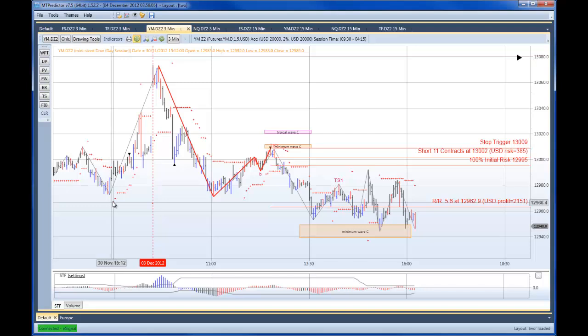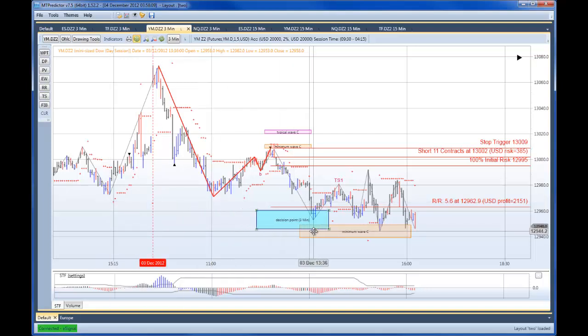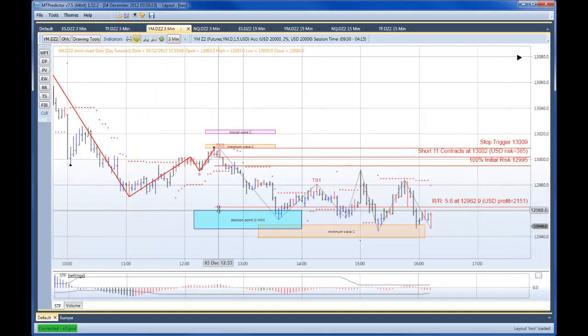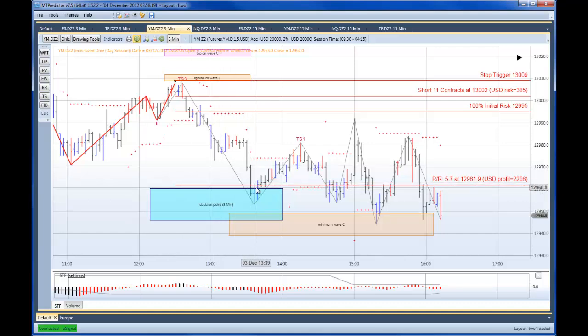If I go back and put the decision point on from here, you can see that coming in. That's the same area. 15 and 3 minute was both off that pivot. So that's what the advanced traders may well have done among you. Come in here and protected your profit by trailing your stop a bit closer as you entered this first target. So rather than waiting out all this horrible choppy stuff, you'd have probably come out with a plus 5.7R profit. And then the new trend would have been up, so you'd have probably avoided this TS1 sell here.